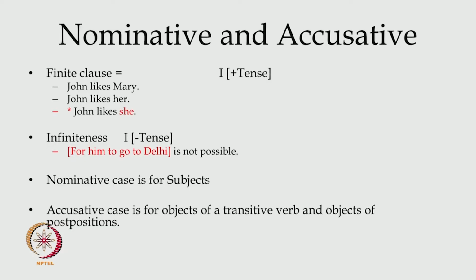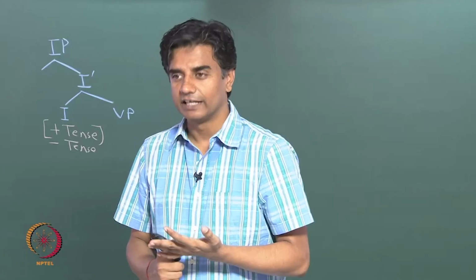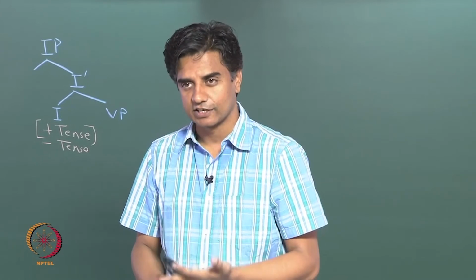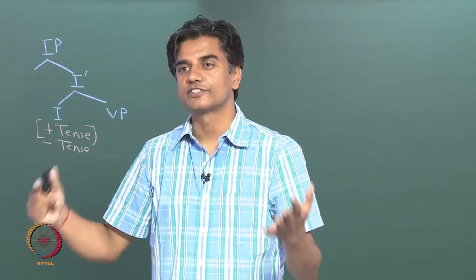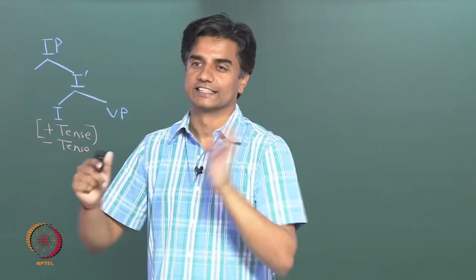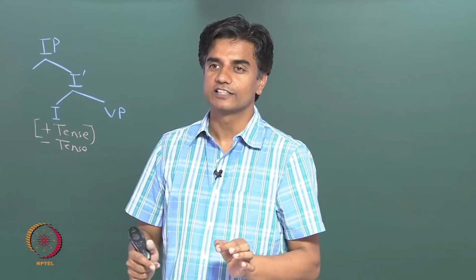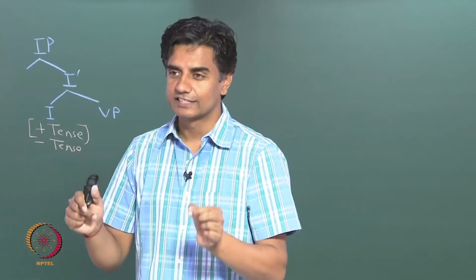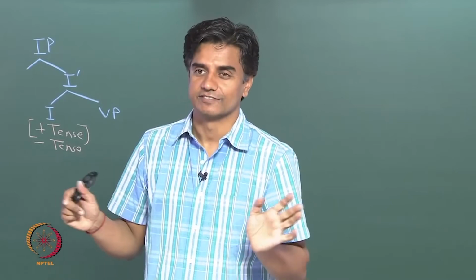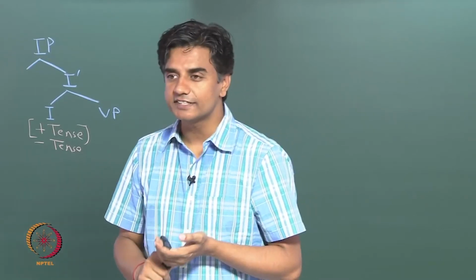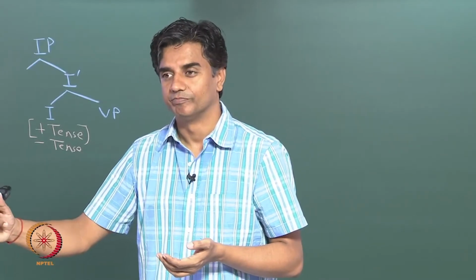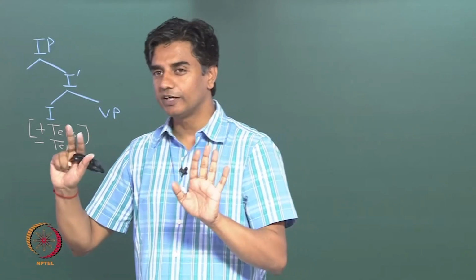Do we see the distinction between a finite clause and non-finite clause now? A finite clause is a clause or a sentence with tense. A non-finite clause is a clause or a sentence without tense. And when you have no tense, then there is no agreement. Are you with me? No tense, no agreement.